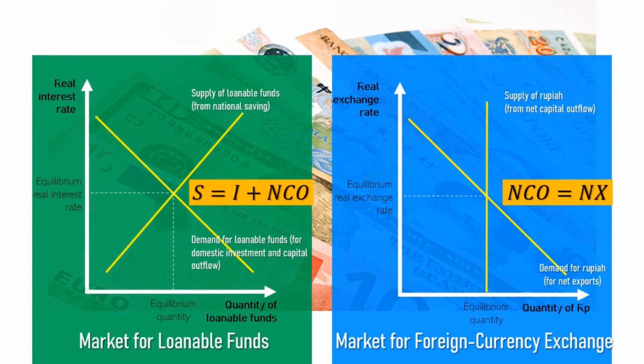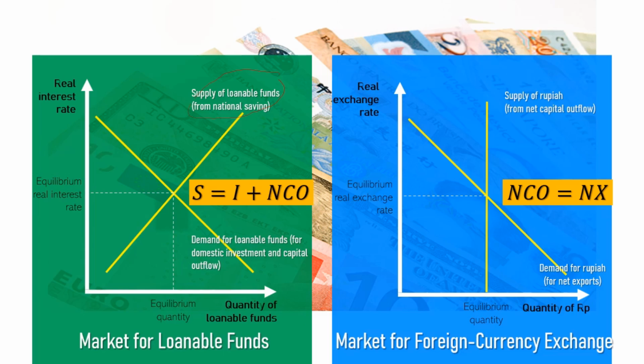Supply of loanable funds, as you may observe from the graph, is funds supplied by domestic agents. They are domestic household and domestic government. Their saving, or the national saving, is the source of supply of loanable funds in the market. Therefore, any change affecting national saving will also affect the supply. This is exactly the same as the supply of loanable funds as we are talking about in the closed economy before the midterm exam. The curve is upward sloping because domestic private saving is affected by domestic real interest rate.